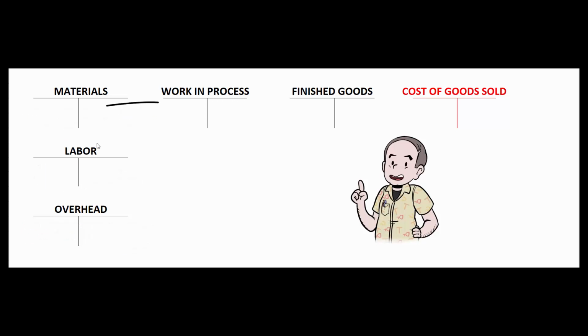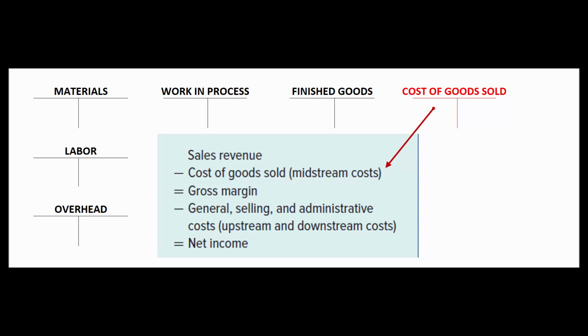We're going to take materials, labor, and overhead, move it into work in process, take that material once we've finished working on it, and once we've converted it into something else, our final product, it's going to move into finished goods, and then it's going to finally hit the income statement under cost of goods sold. So as a manufacturer, we're going to have three kinds of inventory: the stuff we're going to work on, the stuff we're working on, and the stuff we're finished working on. Those are all balance sheet accounts, all inventory accounts. And then this cost of goods sold in red font here, that is finally an income statement account. Finally, all the dollars that we spent hit our income statement.